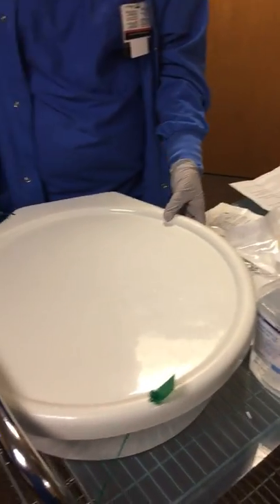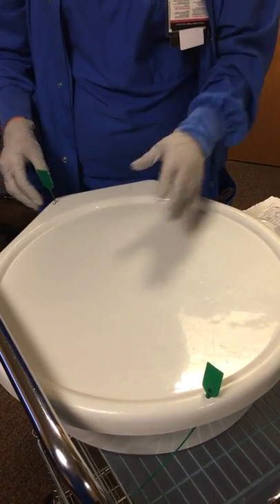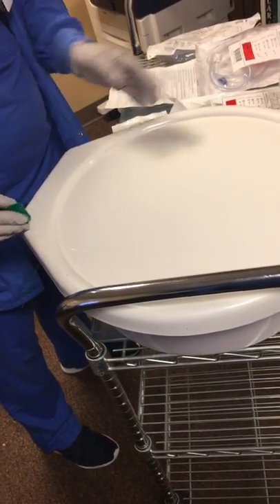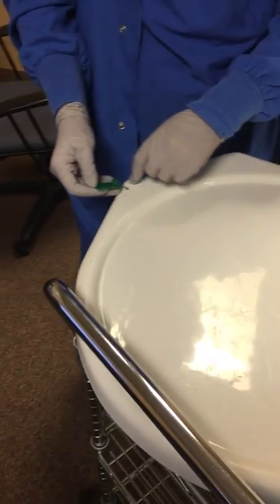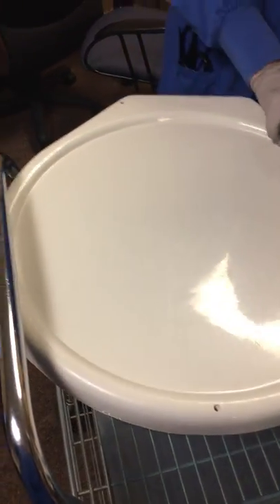What we have here is our gas scope. It comes in a container with lids and then you have little green tags on it that are normally sealed. If the green tags are not on the scope, then it most likely is a dirty scope and just to be safe, we'd want to take that to SP and have that reprocessed. If it has the green tags on it, there'll be little letters that indicate what kind of scope it is so that you'll know what's in the tray. You're going to break those seals and then open your scope.